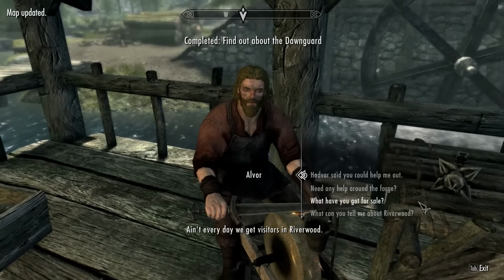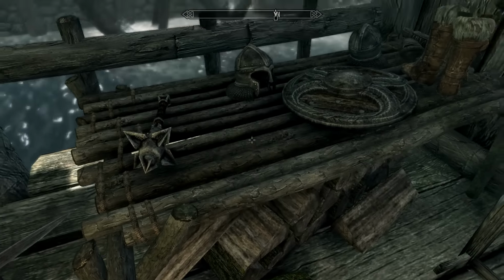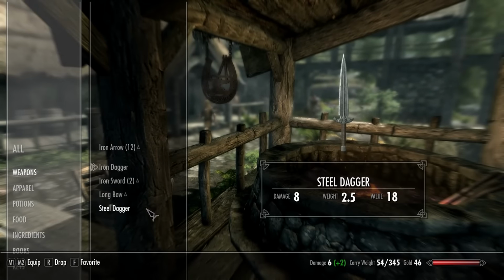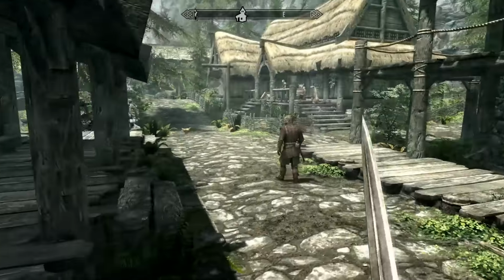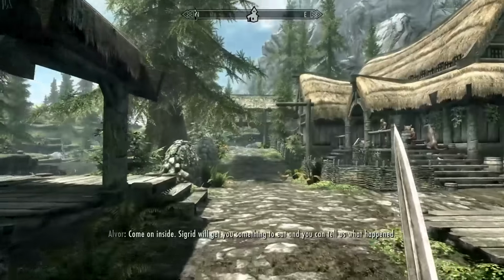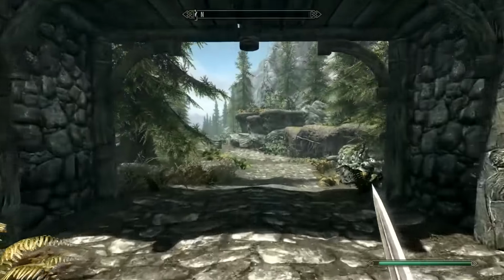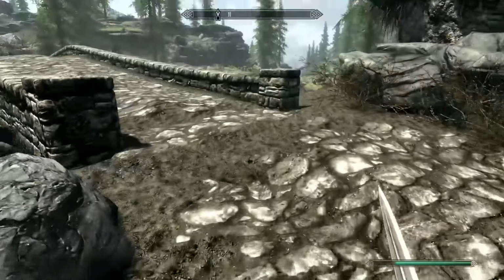Anyway, we're gonna go speak to Alvor here so I can steal his stuff. Oh, and fantastic. Alvor here on the table has a steel dagger for us, which is much better than our pathetic iron dagger. It does an additional 2 damage. So there we go. We're now up to 8 damage with our dagger. Not the best weapon in the world, but it's okay. Alright, now it is simply time for us to leave. Because as fun as it is to actually hang out here, we do not have time. No. I am on an unstoppable quest to cheese this game.